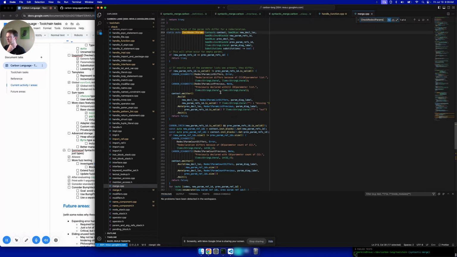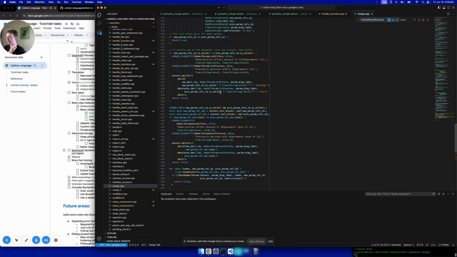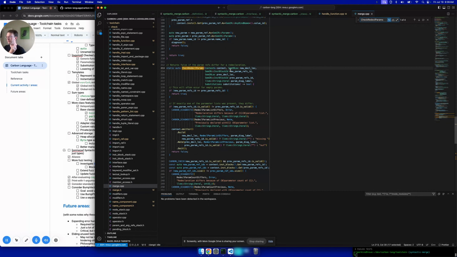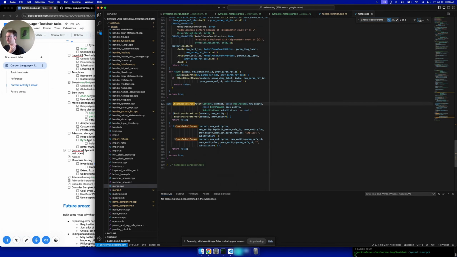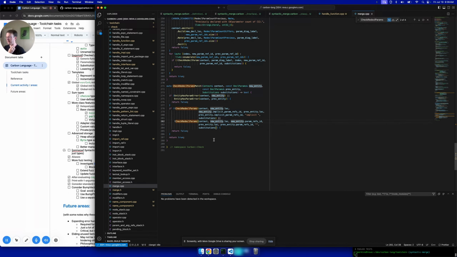So as I said before, what we want to do here is just make sure that redecl params match. And so this is checking implicit and checking explicit.